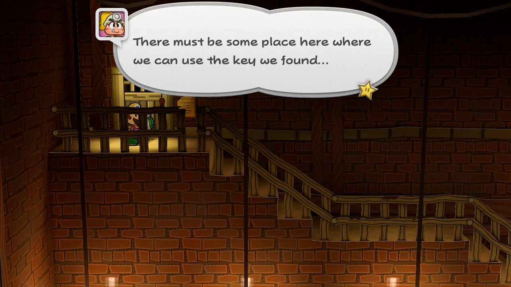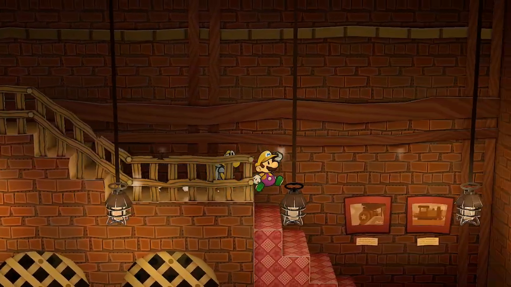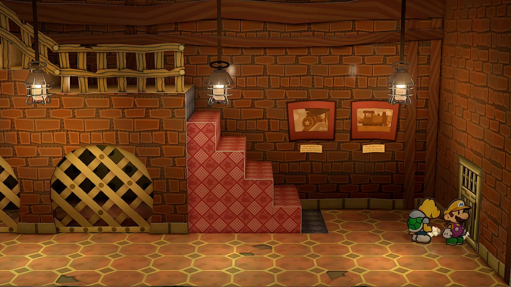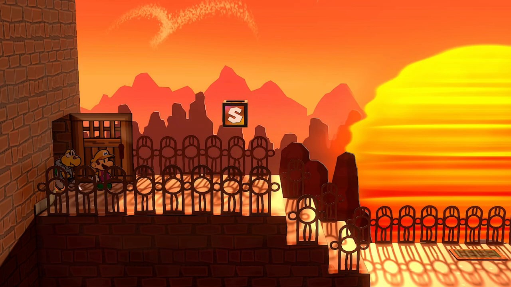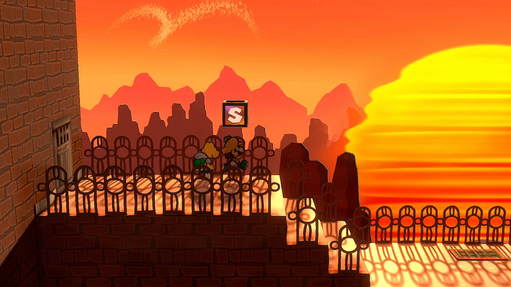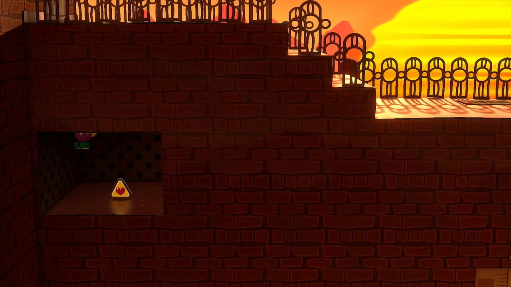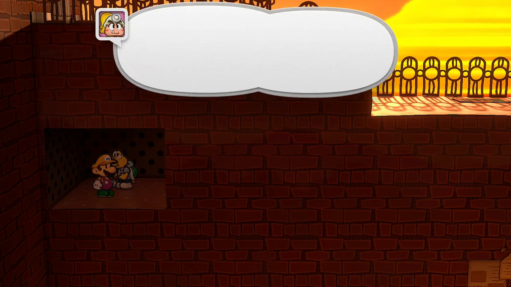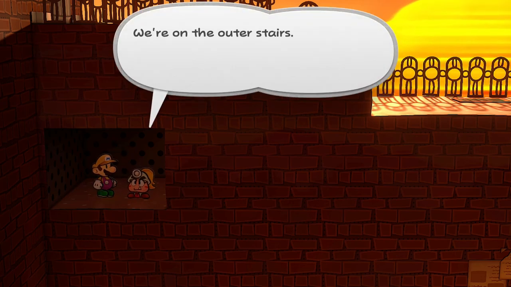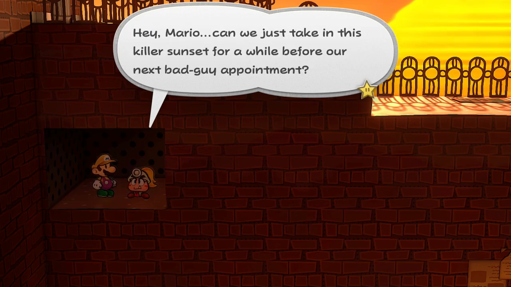I want to see some place here where we can use that key that we found. There we go. Here it goes. We got a save point here. Ooh, listen to his music. Let's search for the bra bridge. Bra bridge? We're on the outer stairs. It's nice to step outside the station to get some fresh air. Hey Mario, can we just take in this killer sunset for a while before the next bad guy appointment?